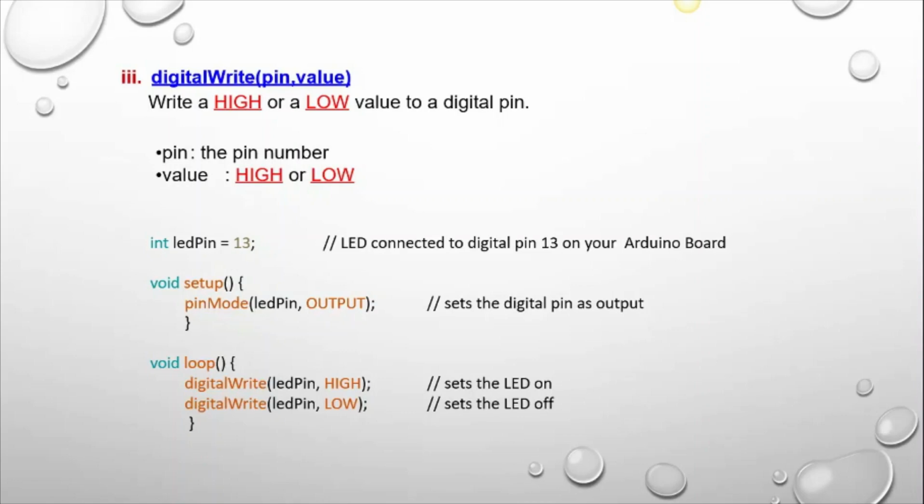You can use three functions. First, you can use pin mode. Pin mode is compulsory, because you need to tell the Arduino whether you want to treat that pin as input or output. Second, if you want to read data from that digital port, you have to use digital read, and then you have to save the data that you receive from that port into one integer variable. But in digital write pin, you can straight away write value high or low to that digital pin, right?